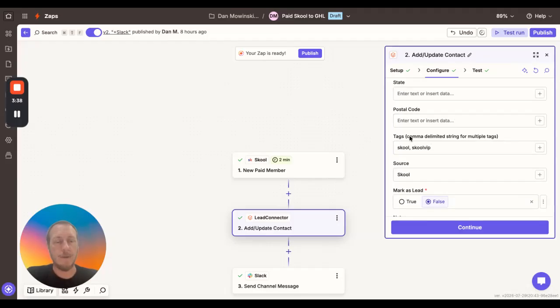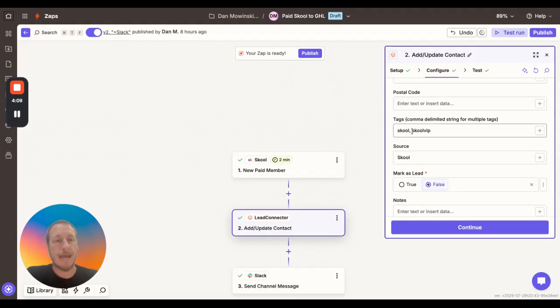But what I do is I want to set up a tag. So I'm going to set up a different video where once a person gets tagged inside of GoHighLevel, you can automatically add them to a sequence. And that's exactly what my plan is. So as soon as I get a new paid member, they're automatically added to my HighLevel account. And then I get a notification in Slack, and then they start getting my welcome emails and thank you for becoming a VIP member within my Skool community.